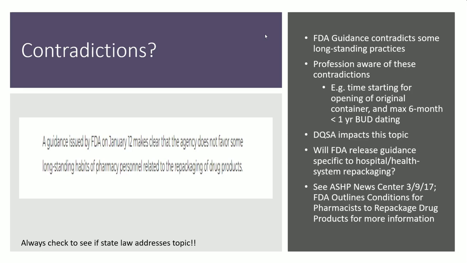The question remains is, will the FDA release guidance specific to hospital and health system repackaging? Because again, this guidance kind of goes against what we've always done in practice. So currently, if you go by the FDA standard, it's stricter than what we're used to doing. So we're kind of, okay, what's the best way?